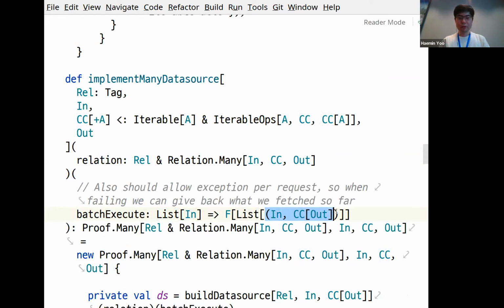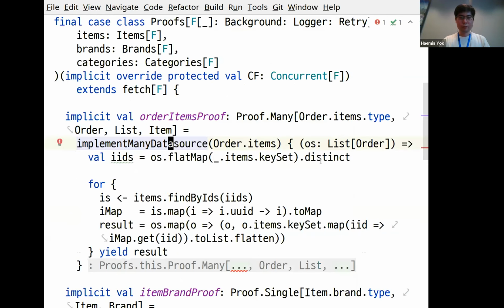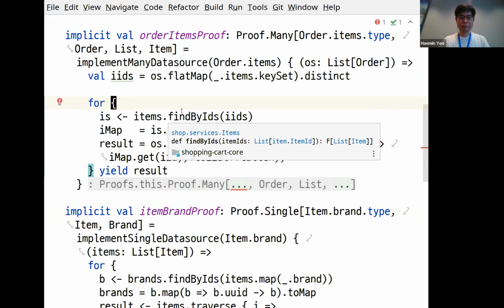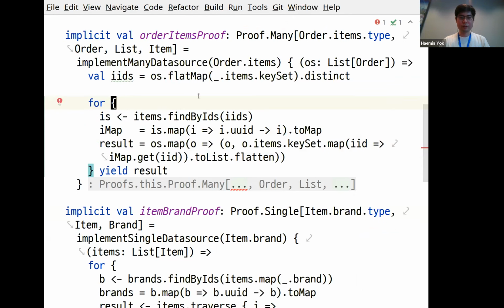So you have to provide a tuple per order, and return the collection of items. You just implement this as you would implement any other data access code.